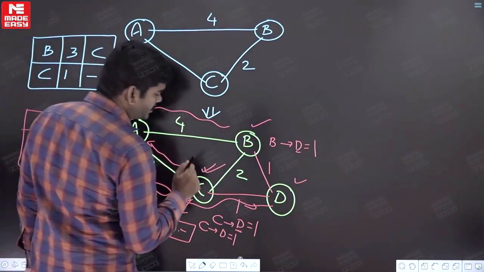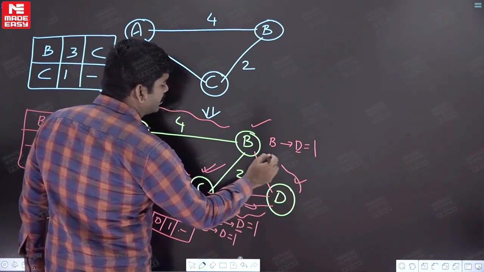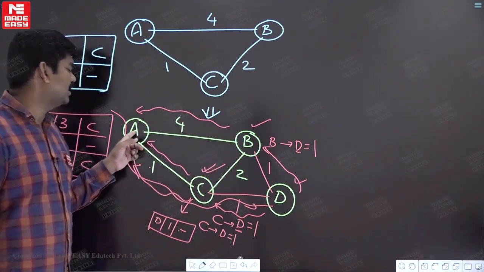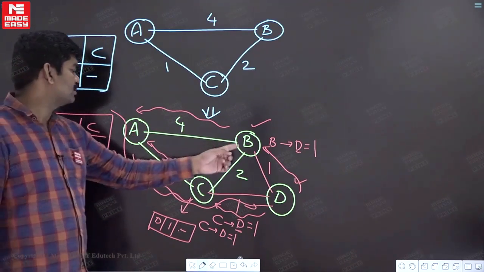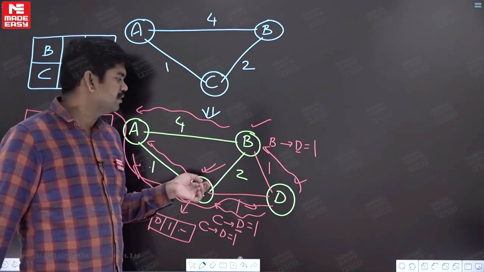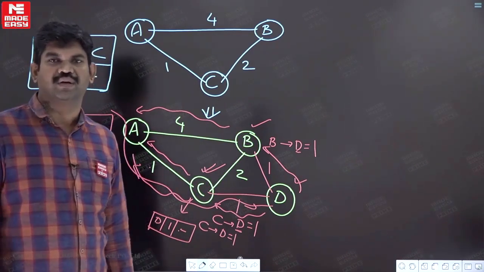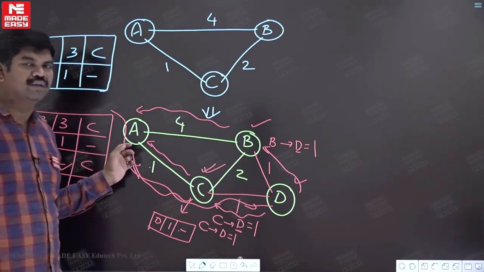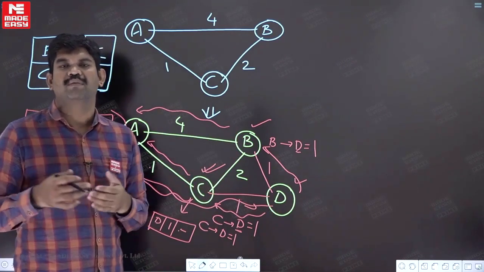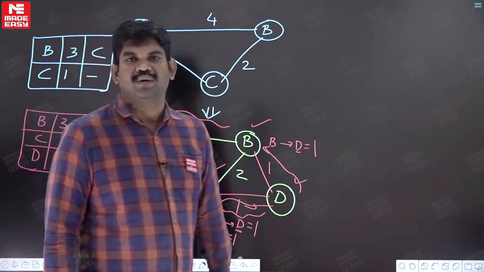Okay, now here one more point: this C is knowing about that D, and in the same way B also will be knowing about that D. So after some time, the output tables of C and B are sent to A. But observe, in a practical scenario, the routers B and C may not be at an equal distance to A, so they will not give this information at the same time. Also there is no global clock, so that they would give it at the same time. That's why it is also called an asynchronous algorithm, because router A gets the information regarding D from neighbors B and C at different time intervals, not exactly at the same time, since they may be at unequal distances. You can note that statement also.